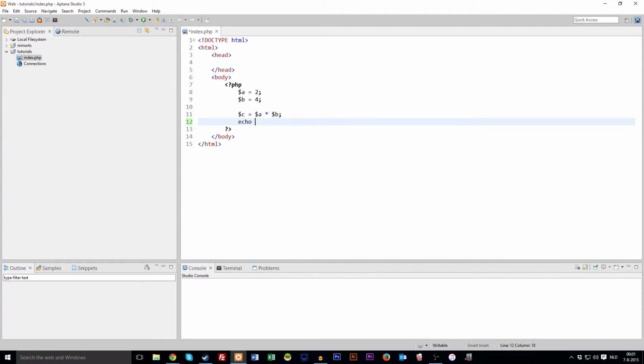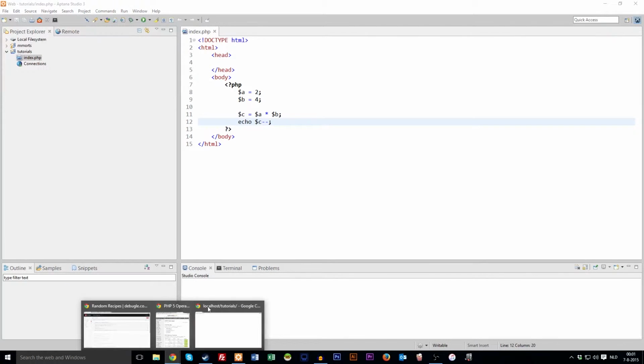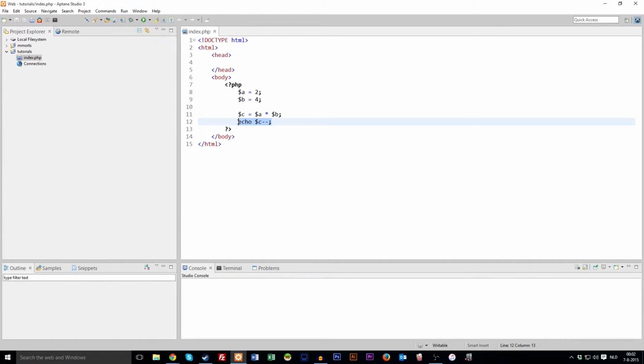And now if we echo $c and close it off with a semicolon, go to the server, it will say 8. But if we tell it to subtract or decrement by adding two minuses behind the echoed variable, it won't do anything because I'm stupid.